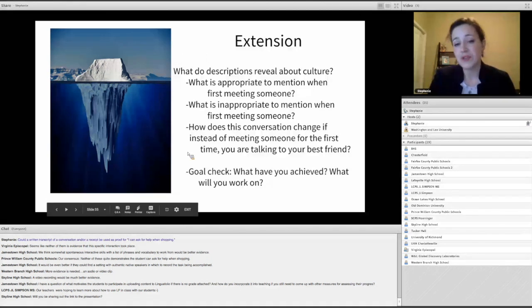Then there are ways with conversations like that. We talked before about noticing socio-pragmatic norms, right? Noticing when language is used and how it's used. There are conversations that I can really extend into some intercultural conversations.